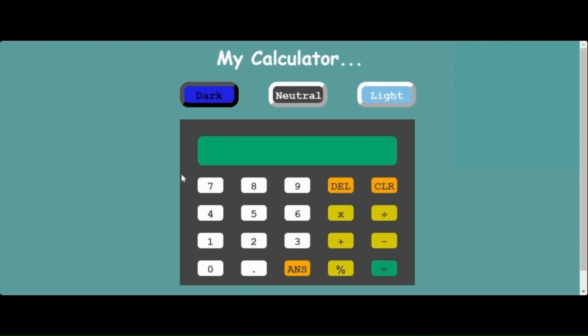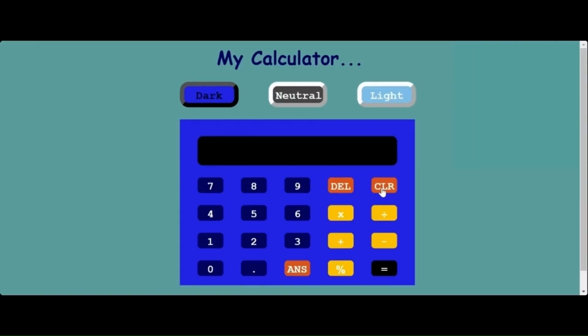Clear. 2 percentage times 9 equals to 8.98 minus answer equals to 0.